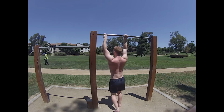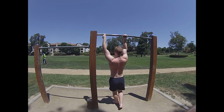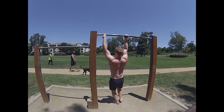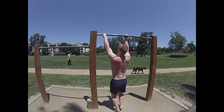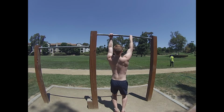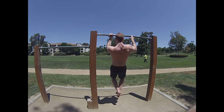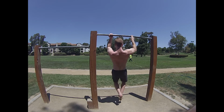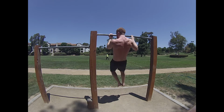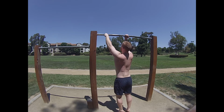And then after that, as you will see, I did 1 arm alternating holds to work on my grip more, because I feel like that's a weak point for me, and I think a lot of people will have trouble when they're first starting training the one arm chin up, going from hanging with 2 arms to 1 arm. So to focus on that a little bit more, add in 3 sets of alternating one arm holds at the end, and that's it. This workout takes around 30 minutes, and it's a great overall back workout.